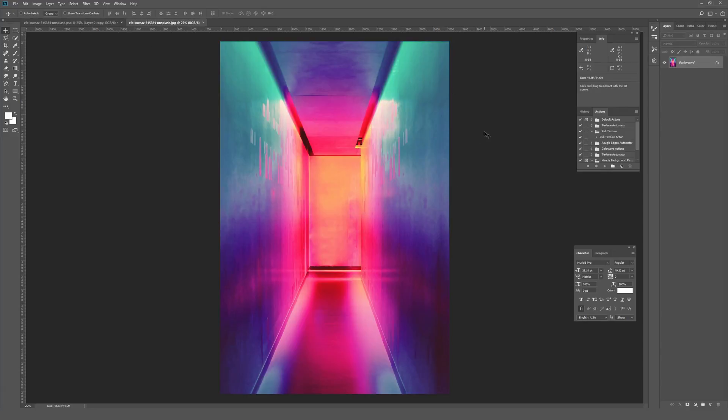Here is the photo opened up just as if you dragged it into Photoshop. The first thing I do is go to Layers, double-click on the background to bring up the dialog, and hit OK — that unlocks the layer. Then I select it in the Layers palette and hit Ctrl+J or Command+J to duplicate it, so if you make a bunch of changes and want to compare to the original, you have that backup layer.